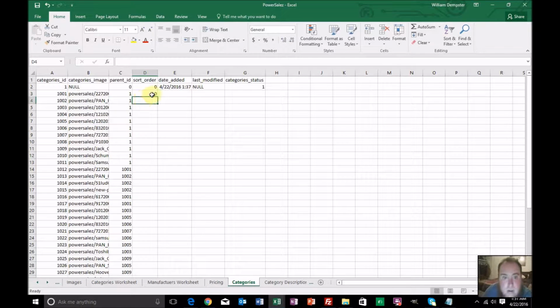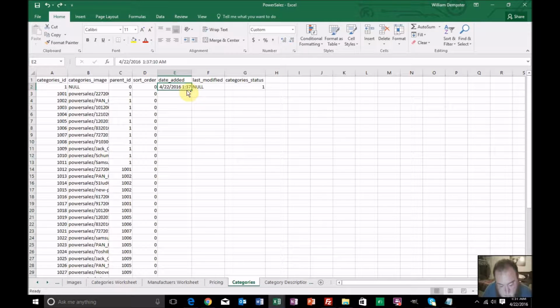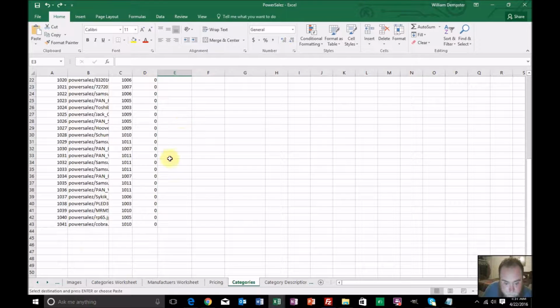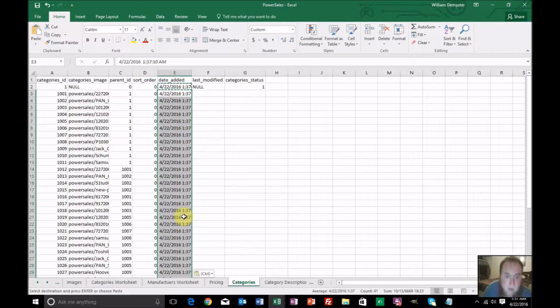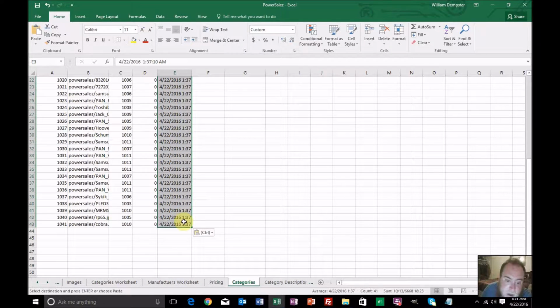No, I don't want to do that. I just highlighted them all and push Control V and it puts the same thing in each cell.